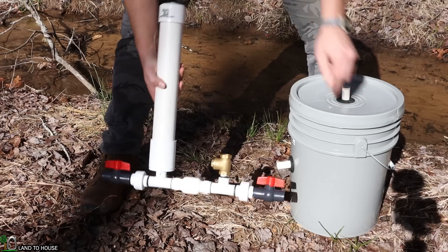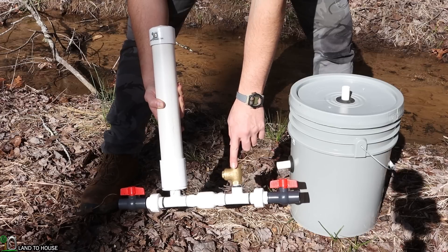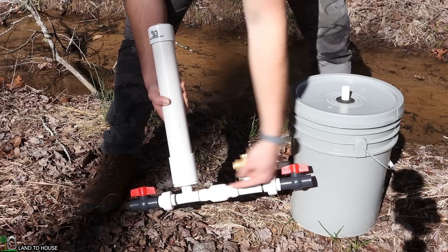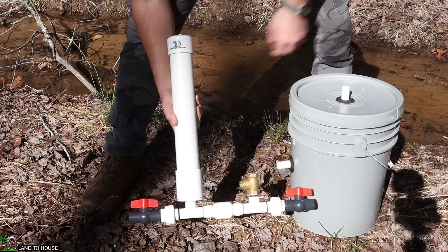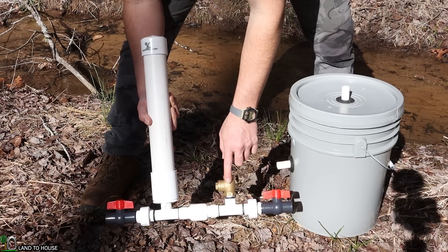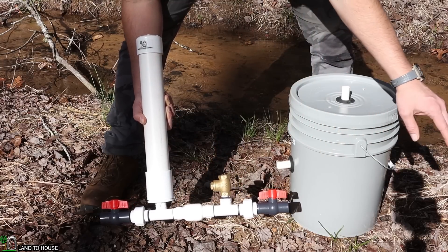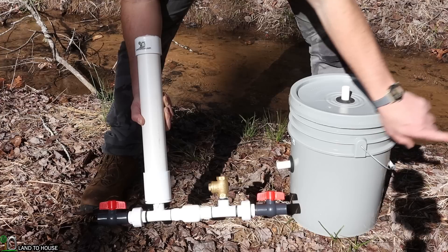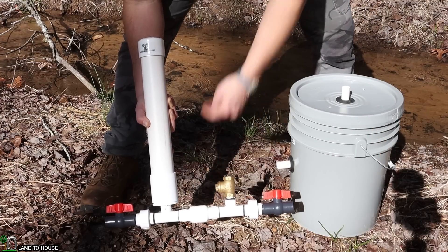So here's how it works: water comes down the pipe and slams this valve closed. When that happens, a pressure wave is sent into the second valve, building pressure in the pressure tank, and that is what sends the water uphill. Whenever this slams closed and that pressure wave is dissipated, it will then shoot the water back up the drive pipe, then it comes back down again, and it continues to cycle back and forth.